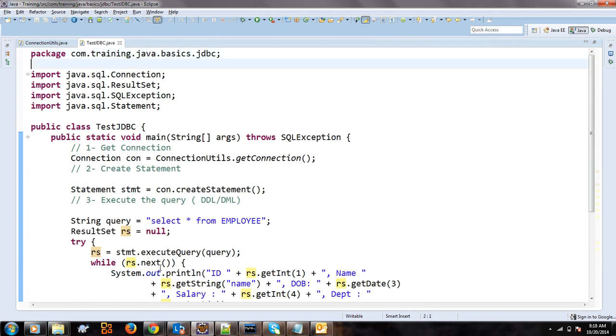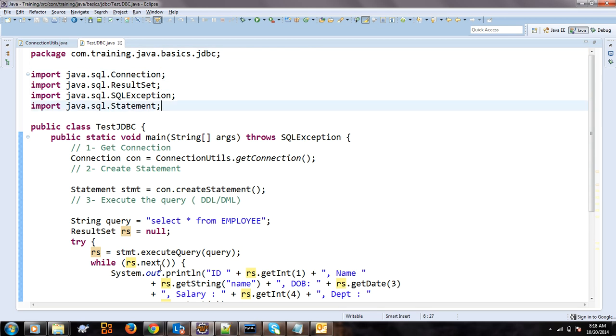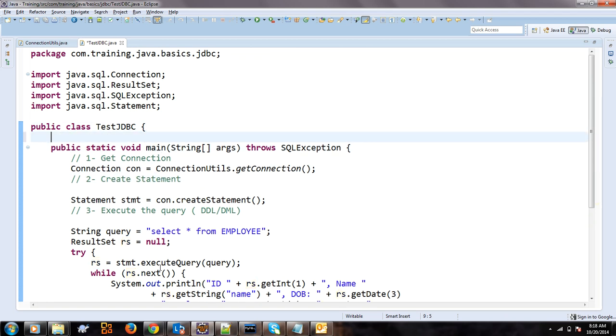Right, now let's move on to create one. Let's isolate this code for reusability.